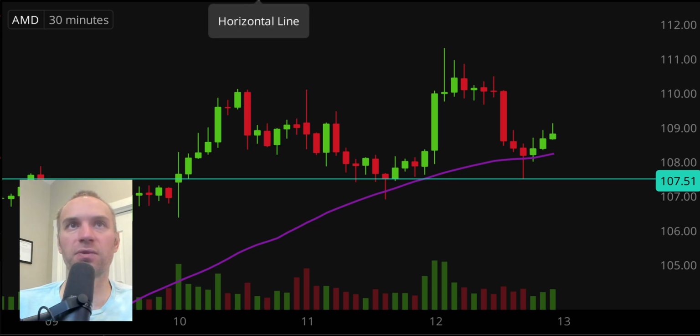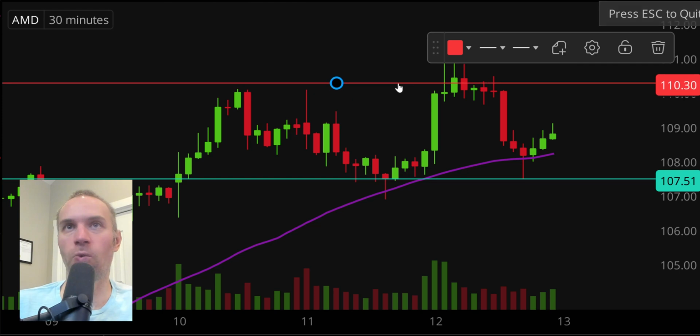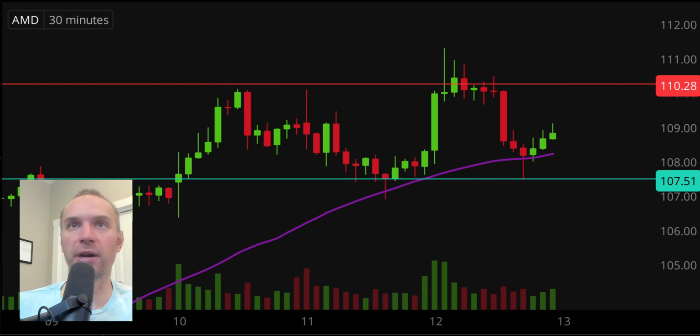And then as far as areas of resistance are concerned, the price did push up through that journal area right there at the 110.25-ish mark. But I think that's going to be the main area. Now, I realize that a couple times the price didn't quite hit that. Then other times the price went up above it. But the 110.25 mark, I'm just trying to find a middle ground because it does seem like there are quite a few sellers hanging out right around that general area. But overall, the chart held up fine. Pulled back, yes, but still is working on building higher bases, and that's what matters.